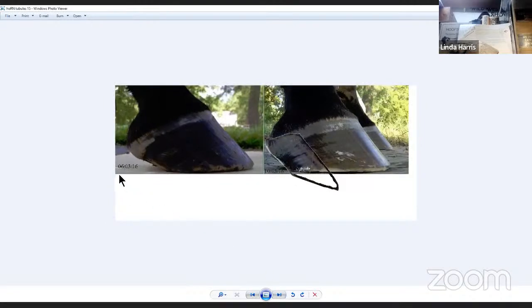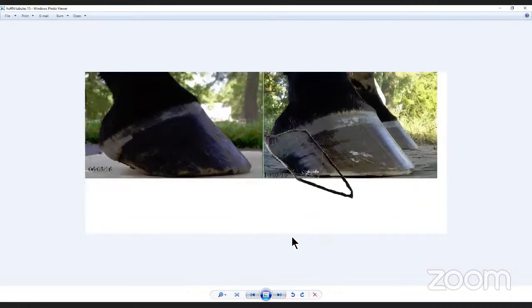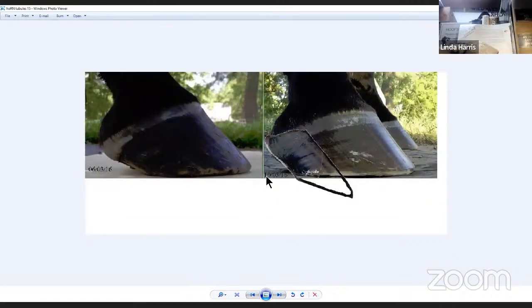This is 6-3-16, this foot here. It looks a lot like Dolly's, the first one. And this is 10-3-16. I just kept growing in the heel here and keeping it maintained, and keeping the toe back and beveling this area as it would come down. Because what happens is you bevel it and it'll move back and fall down.